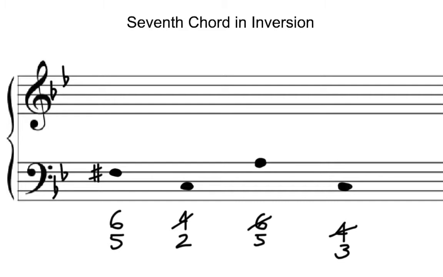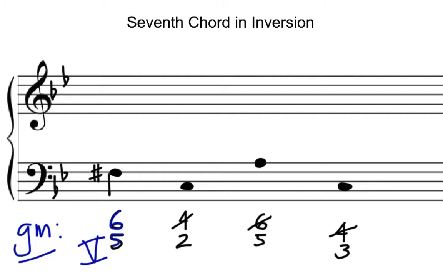Let's call this G minor because of the F sharp and the two flats in G minor. The first chord has figure 6-5, which is first inversion. With first inversion, if I want to know what the root is, I go down a third. So the root is D, and in the key of G minor, D is the dominant — this is a dominant 6-5. We need a D, an F sharp (already have it), an A, and a C. I'll give the A to the tenor, the C to the alto, and the D to the soprano. That's just one way of doing it.